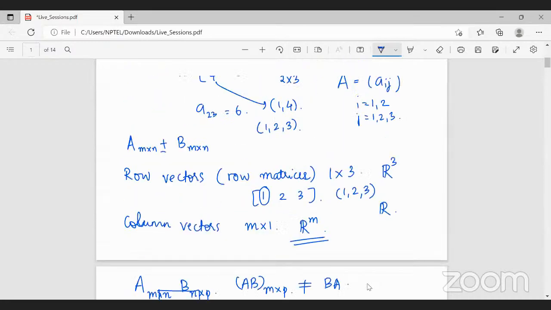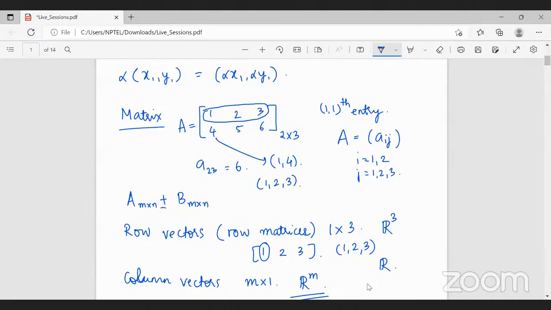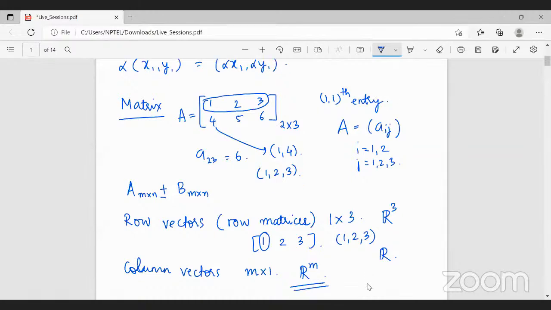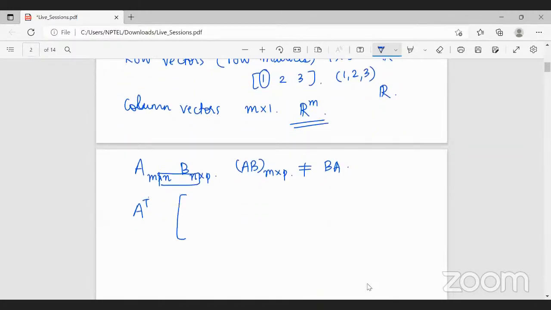So we had this matrix 1, 2, 3, 4, 5, 6. What will be the transpose of this matrix? What will be the order of the transpose first of all? It will be 3 cross 2 because we are interchanging the rows and columns. Then we put the first row as first column, second row as second column. So it's going to be a 3 cross 2 matrix. So if A is of order M cross N, A transpose will be of order N cross M, and that will be equal to A J I. Instead of A I J, it will be A J I.